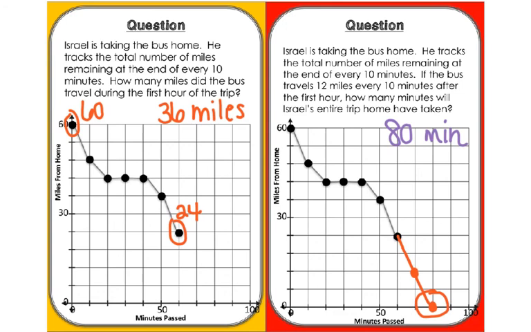So make sure that you're reading the questions closely when you're doing problems like this, and realizing that it does say on a lot of these at the end of every 10 minutes, or at the end of the month, or at the end of the day. So just make sure you're reading the questions very carefully when you work on your Apply My Learning problems. And don't forget to label your answers with units as well when you're done.